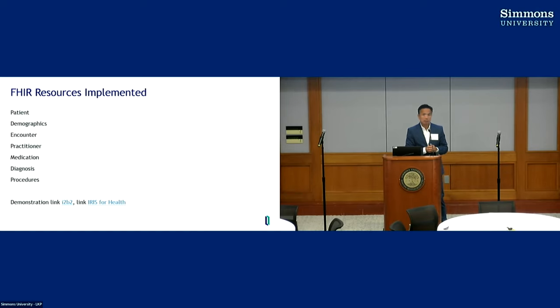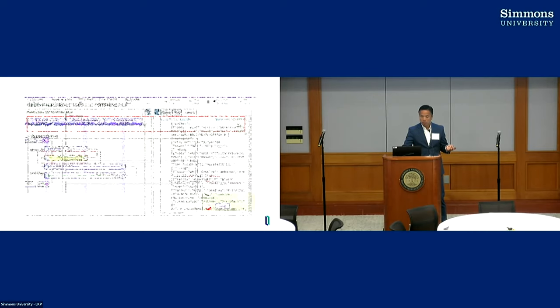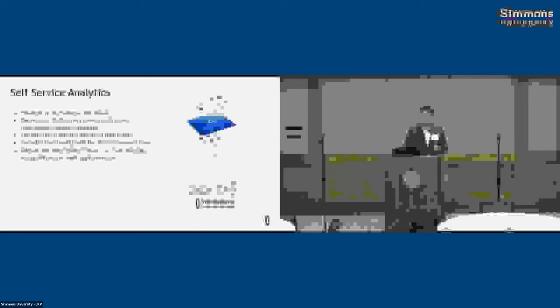There are demonstration links and additional resources in the PowerPoint. The red box on the right is an example of the inbox — you define the directory in the workflow tool, drop files in, and it will process them right away. We also show an example where we run a query to take data from the i2b2 repository, initiate the process, translate into FHIR resources, and put that into the outbox. The key things are the transformation and the process automation.